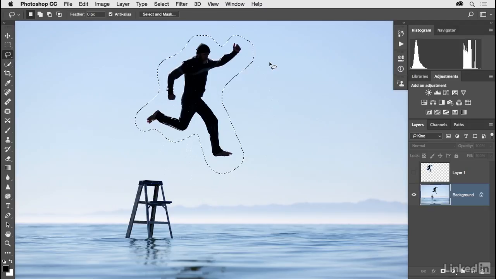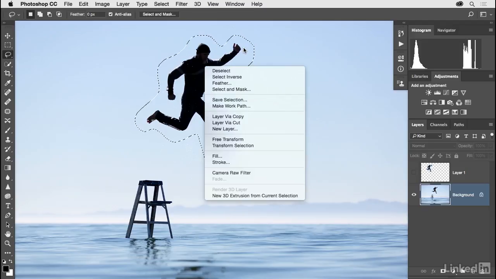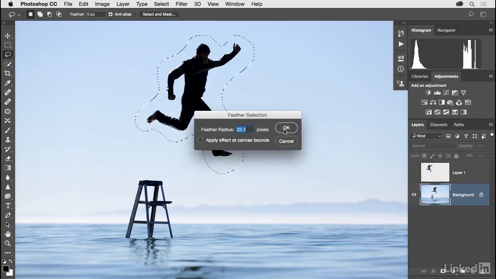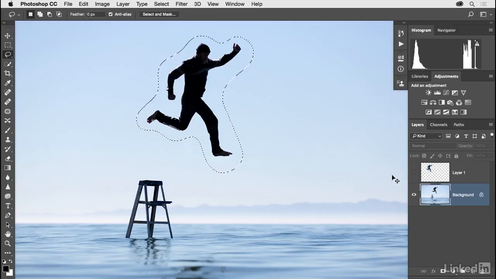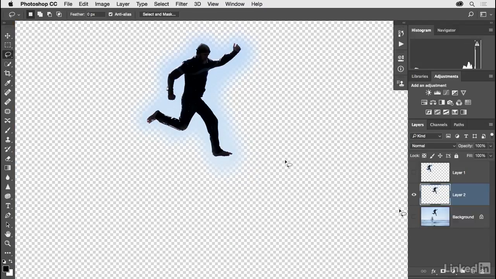Now, the other thing that I want to highlight in regards to working with any of our selection tools is this idea of feather, because sometimes you'll make a selection like this and realize, oh, shoot, I forgot to add any feather to the selection. Rather than having to rebuild the selection from scratch, here's what you can do with any of these selection tools we've covered so far. Just right-click or control-click inside of the selected area, then choose feather. And here we can add a feather value, click OK, and then I'll press Command-J on a Mac or Control-J on Windows just to illustrate.